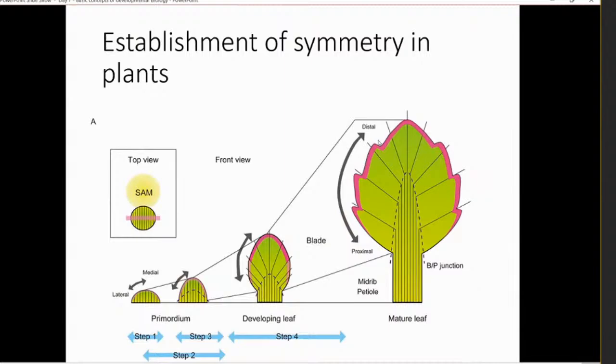Process. First step is founder cell requirement. This cell is to be developed. That is the first step. Three axis establishment. We want to develop into three different shapes: one step, two step, three step. Okay, three axes. Then the blade initiation. After blade initiation, we have the petiole and blade. First blade expansion is here. In this portion the cells are allotted, and we develop the next step: the first blade, second blade, third blade, right? These are the steps.